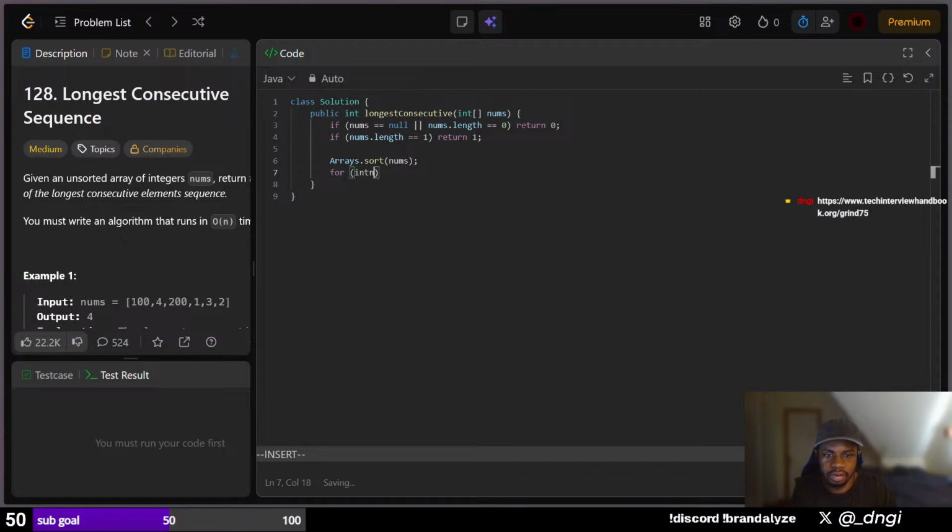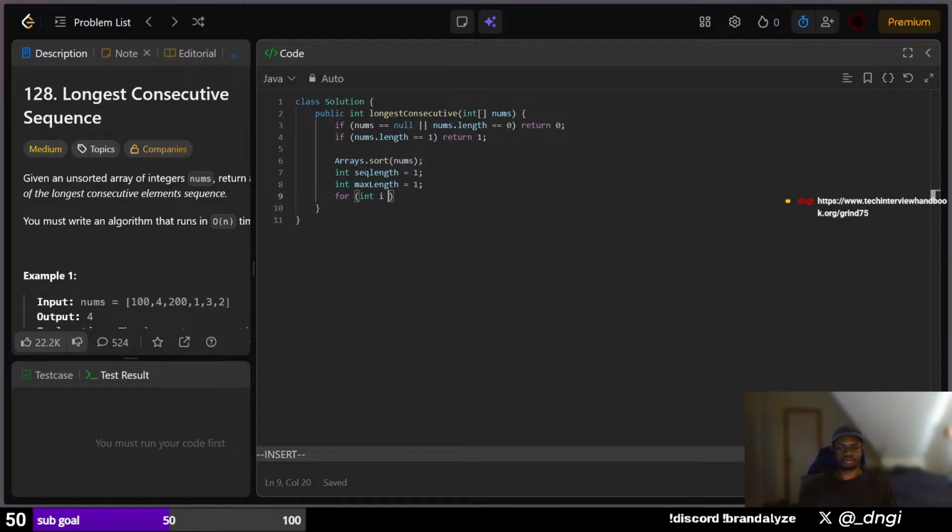So let's do an int sequence length equals 1, because individual elements will give us a length of 1. And then max length would also be 1, starting at 1.